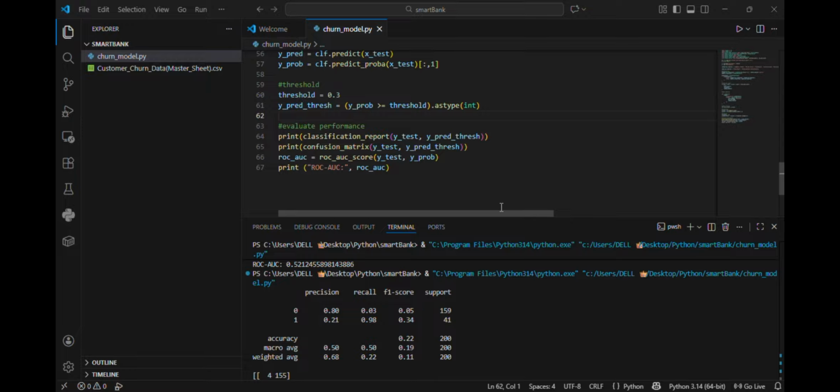So we'll look at the spender flag and the engagement.